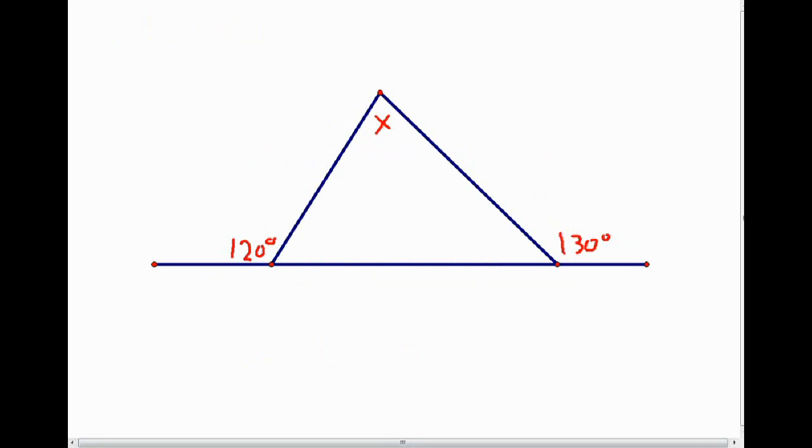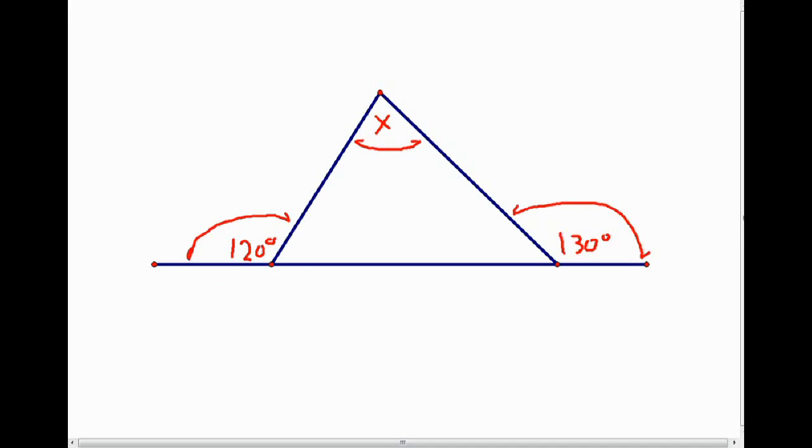So here's an example where we have to use the fact that angles inside of a triangle add up to 180 degrees to solve an unknown angle. Here the unknown angle is x, which is the top angle in this triangle here. And the only pieces of information that we're given is that this angle is 120 and that this one is 130. So oftentimes with these questions, you have to figure out some angles that you're not necessarily asked for in order to get the one that you need, and that's true in this case, really.